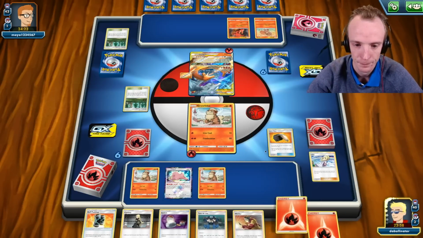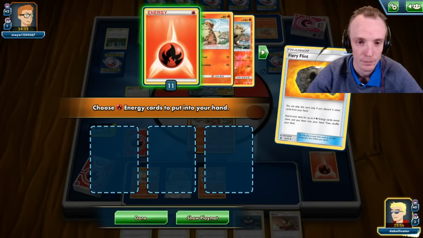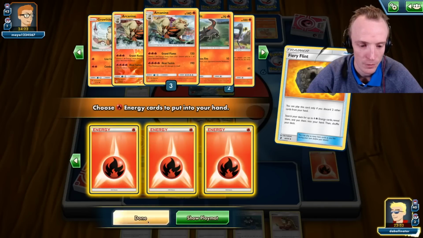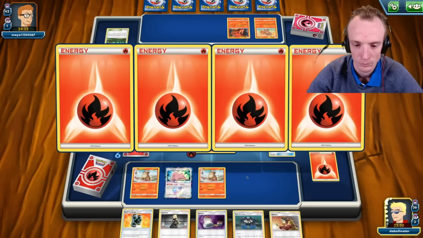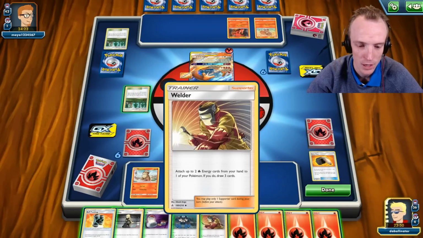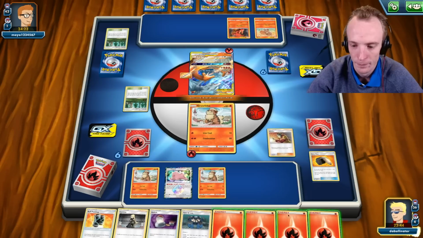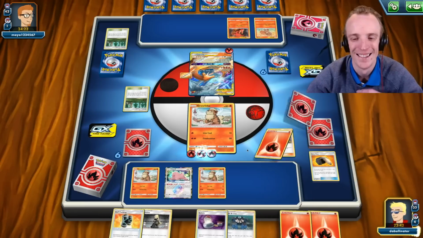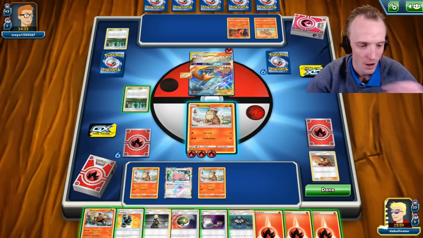Fiery Flint. These two do have 4 in deck. We should be able to get an Ultra Ball or something. You'd think that my chances are pretty good. So we'll weld up to the Growlithe here. Oh, hang on, it's my chances. This will be guaranteed not. Oh no, we got an Arcanine.